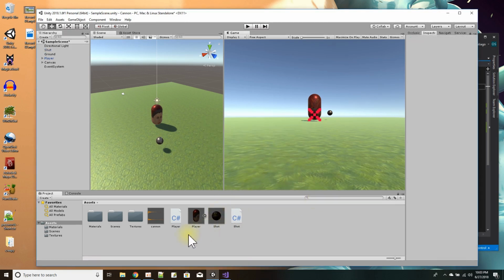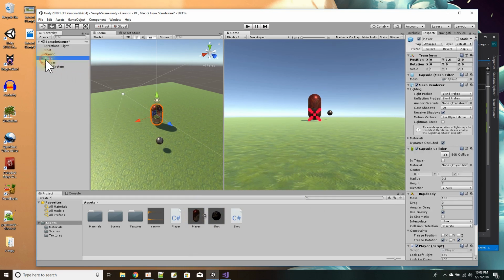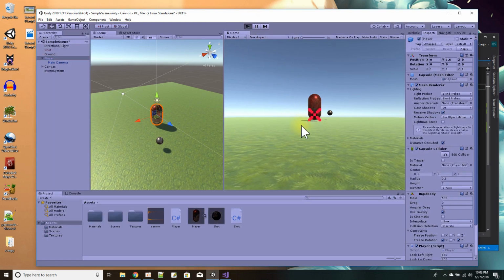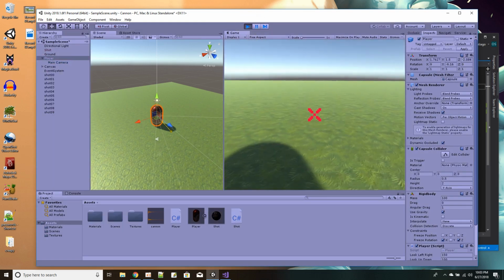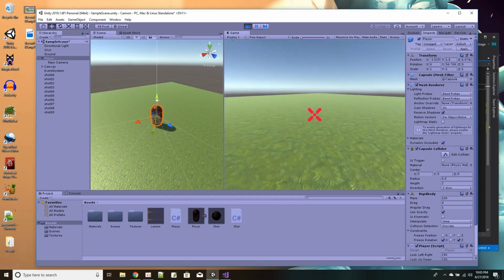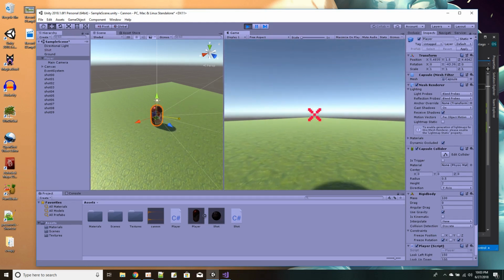All right, let's take a look at the player object. And you'll see that the player object has this little triangle here, meaning there's a child object inside of it. And my child object is the camera. So that's the main camera that I just dragged and dropped into my player object to make it a child of it. And the reason I had to do that is because I want the camera to move around with my player, so that when I'm playing the game and I move the mouse, the camera is connected to my player, rotating, looking up and down with my player.